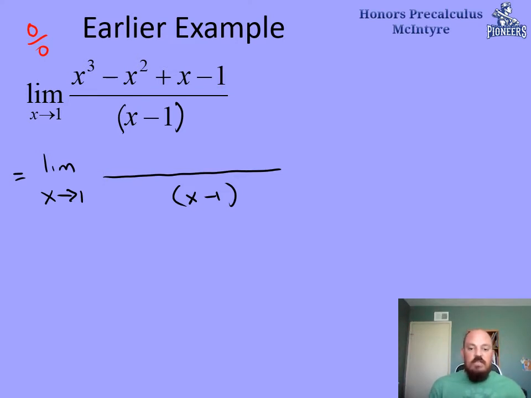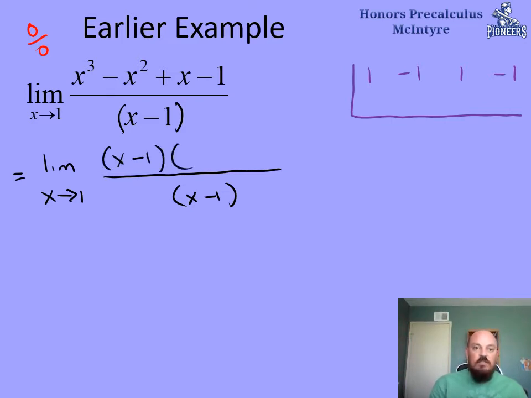So let me go off to the side. I'm going to do some synthetic division here. So if I take the polynomial from the top, I have 1x cubed, negative 1x squared, 1x, and negative 1. Now here's the thing. We already know what we're factoring out. In fact, what I'm going to end up with is x minus 1 times something. I know that because I need to cancel out the x minus 1. I know it's there. It has to be there.